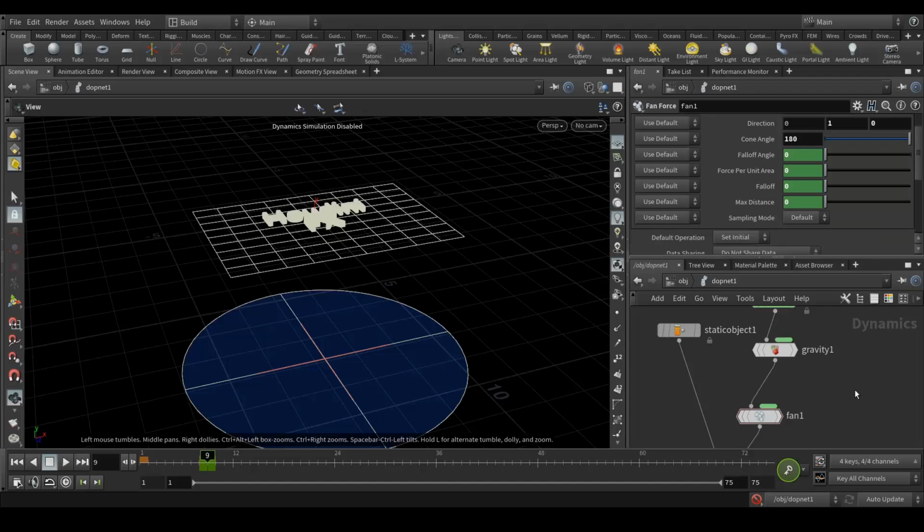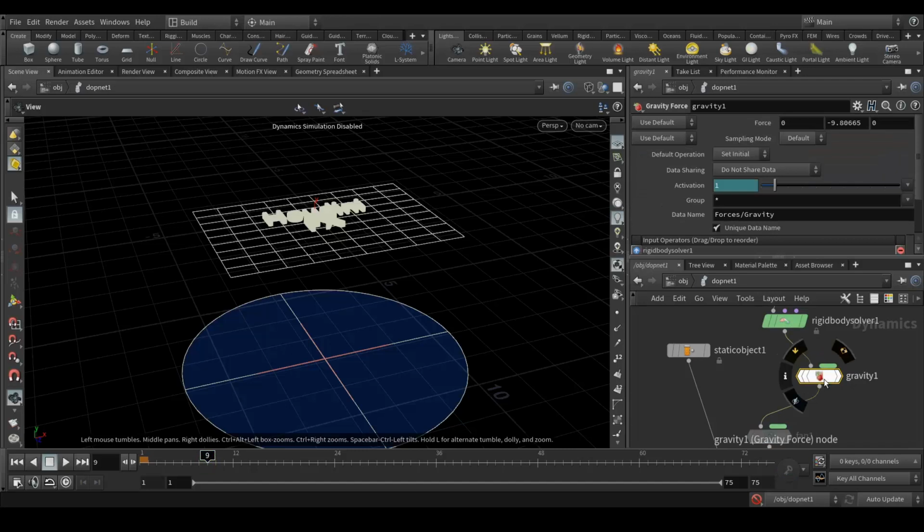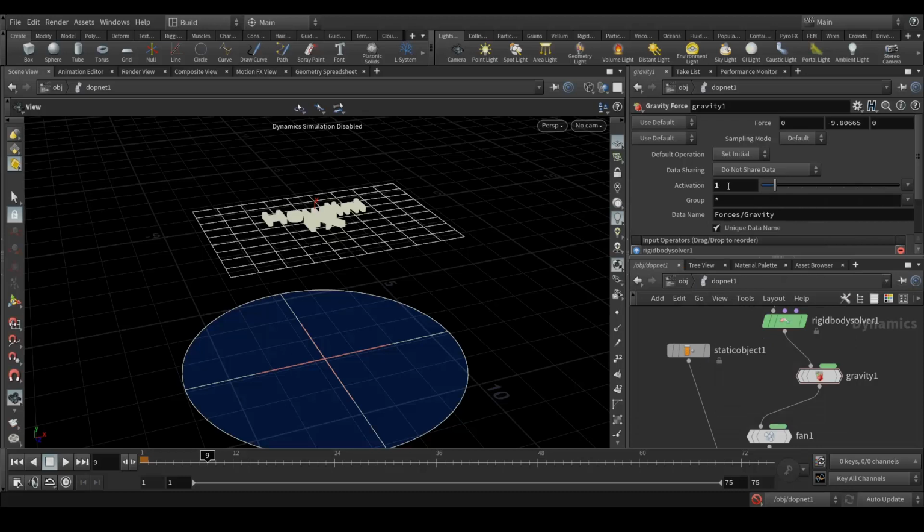And now we have to animate the gravity value. Here we're going to animate its activation. First of all we need to delete the channels so that we can animate it.